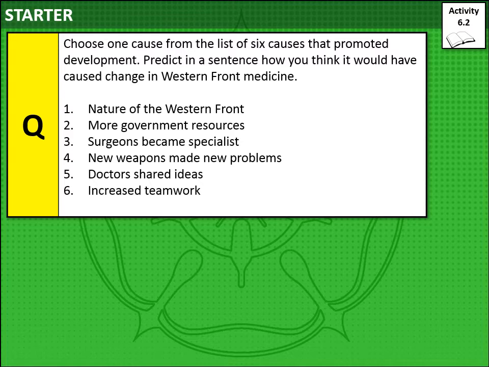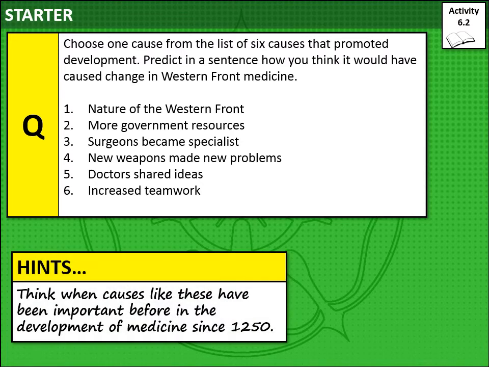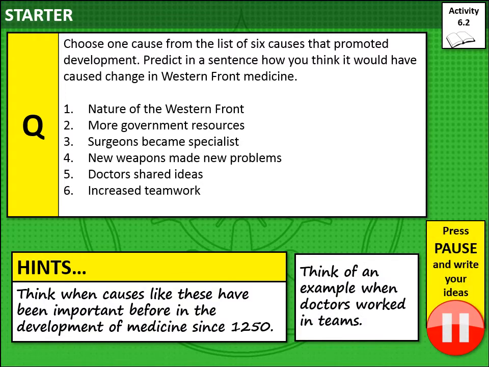If you do want a hint, let's have a look. So maybe think back in our course to when causes like this have been important at other times. So for example, you might think of another time when doctors worked in teams in your course. When did that help? So see what you can do, press pause, and then we'll have a look.